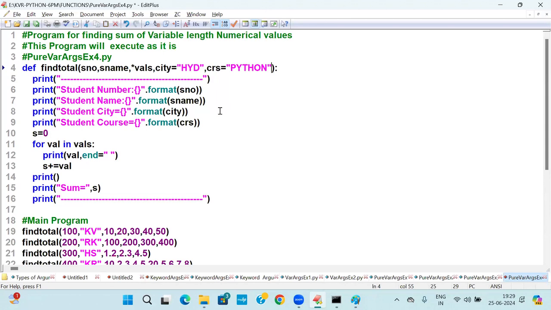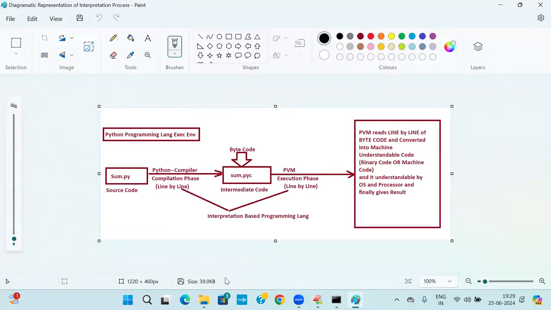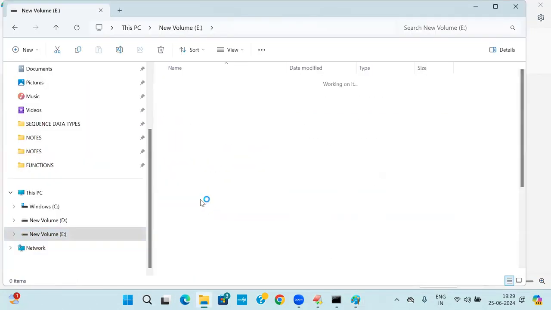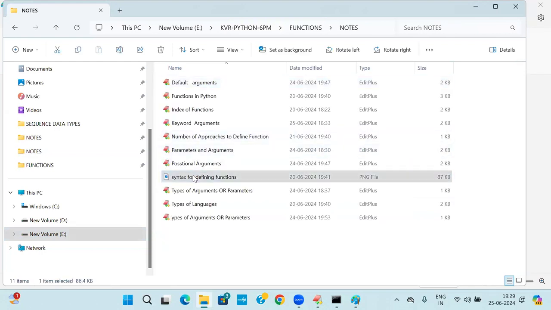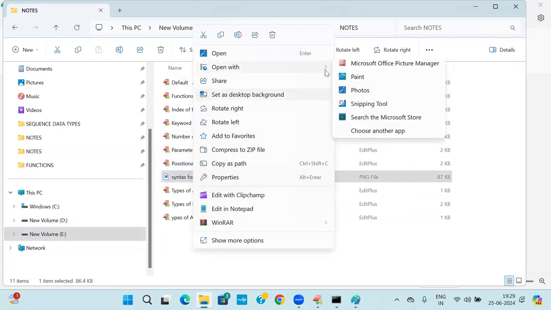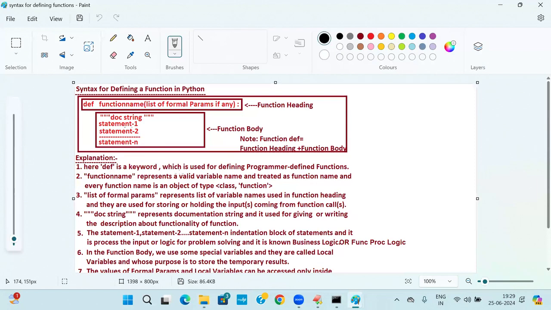Before that, if I go to an interview, what is the syntax for defining a function? I don't tell this example, I don't tell this syntax, because I want to show my expertise in the subject. That is child level explanation.